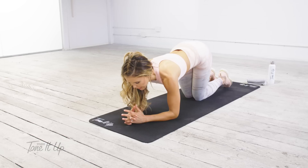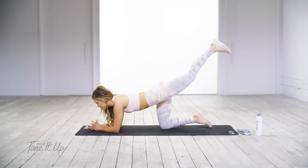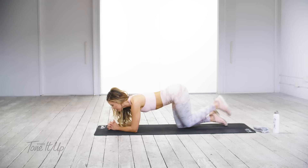We're just going to get right into it. Drop down to your forearms and lift your left leg kicking the back of the studio, then bring your knee down and kick. I love to do booty workouts because they feel so good, especially the day or two after doing any type of routine where you're a little tight and you just know that you took some time for your body.